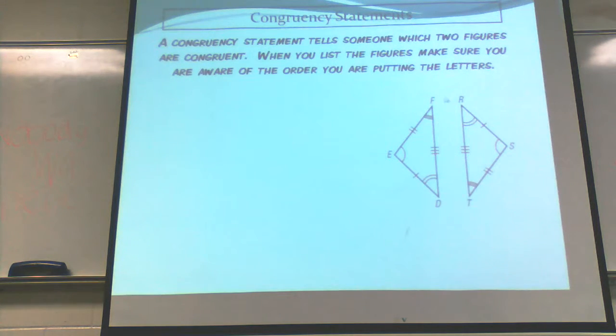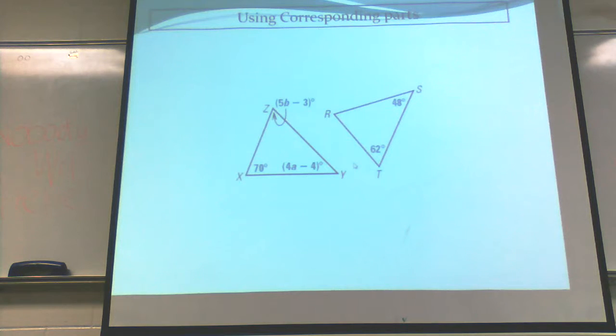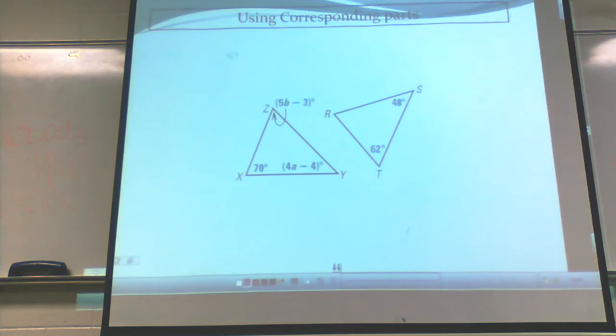Now, the way you would use it, this would be a problem where you're using a congruency statement with corresponding parts. With the two up there, we'll do triangle YXZ congruent to triangle, which order do you want the other one to go in? SRT. Okay. The reason it doesn't matter is because I don't really have a set answer for A and B. I just want to show you how to match them up. So in a problem like this, this is given to you, it's a known fact. I'm telling you these two are congruent. That's the congruency statement, which in turn means that Y and S correspond, X and R, Z and T, those all correspond to each other.